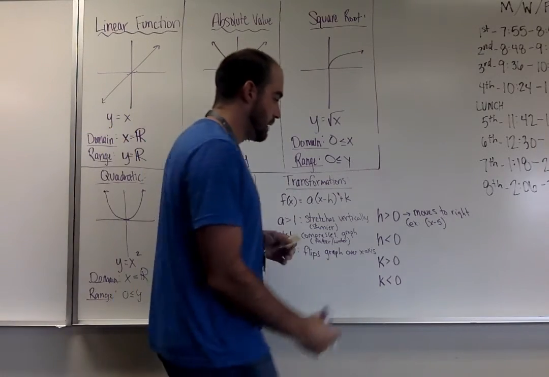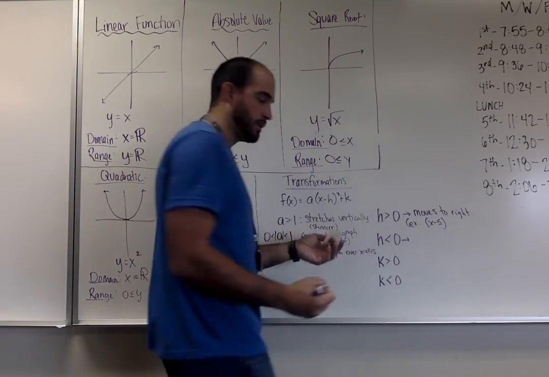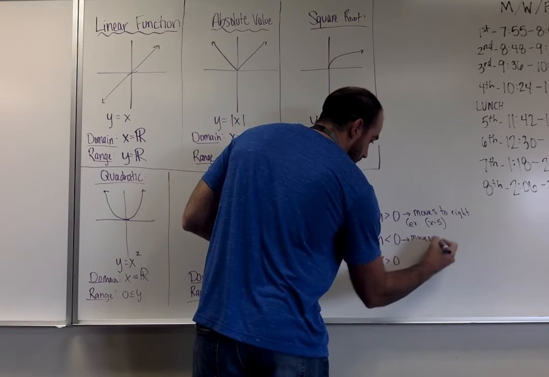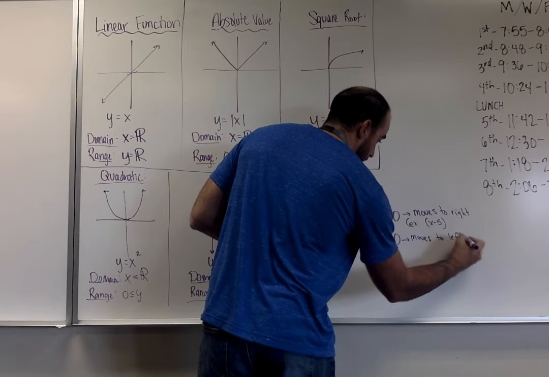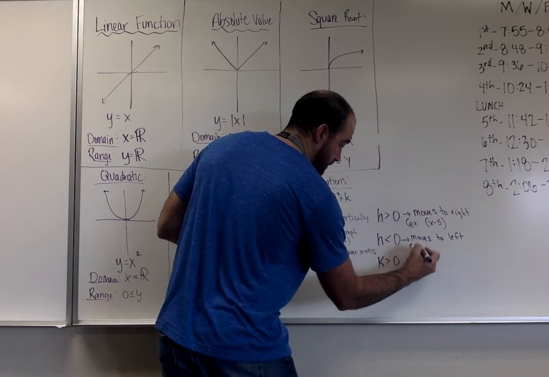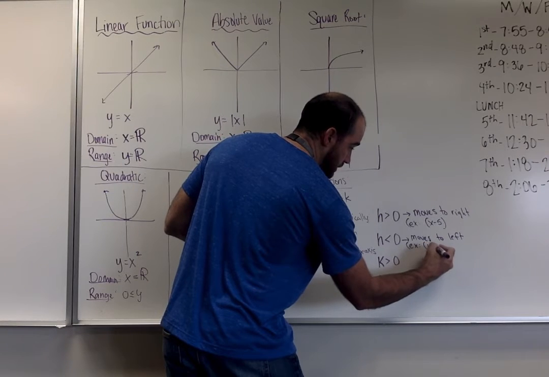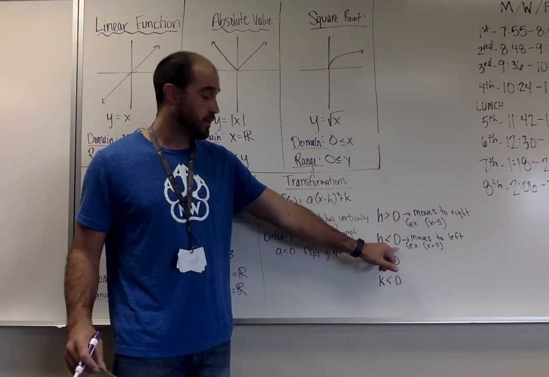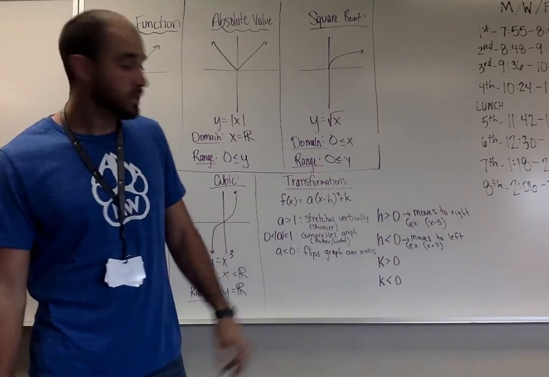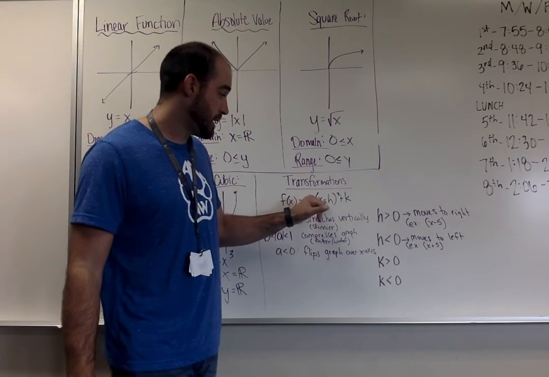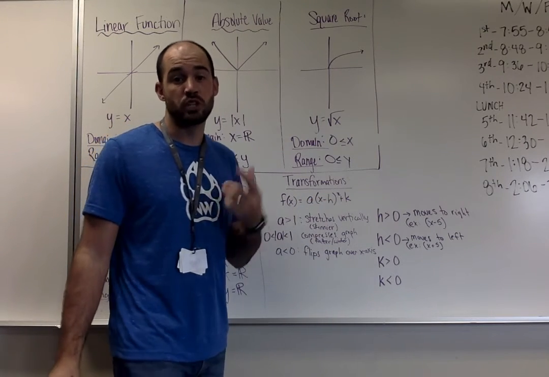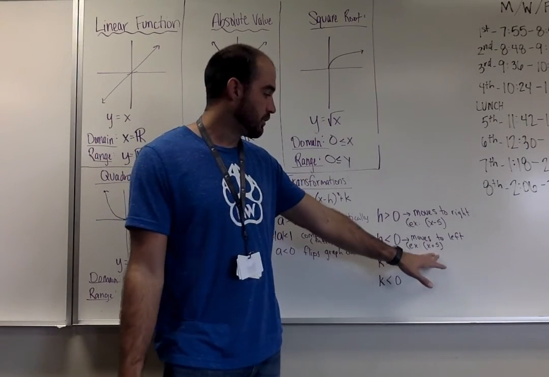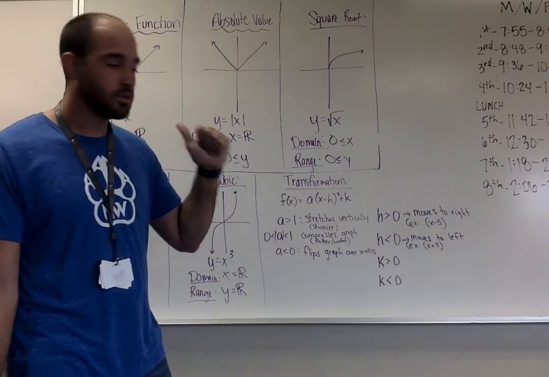Okay. For our h less than 0, you probably can guess, this is going to move it to the left. So this one says moves to the left. And what that thing looks like would be x plus 5. The reason for that is the h value is less than 0, so if I had a negative 5 and I put that into my formula, it would be x minus, and I plugged in negative 5, minus a negative, change it to positive, so that's where we get the x plus 5. Okay? So when you see this format, your graph is moving to the left.